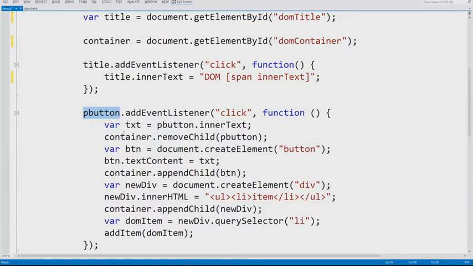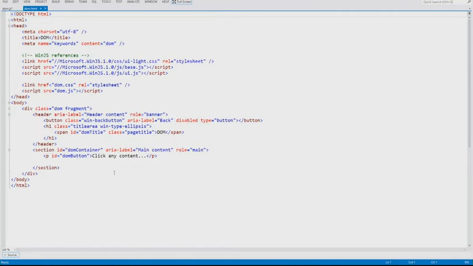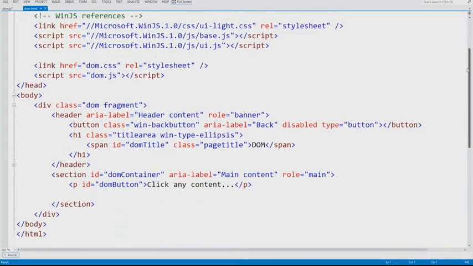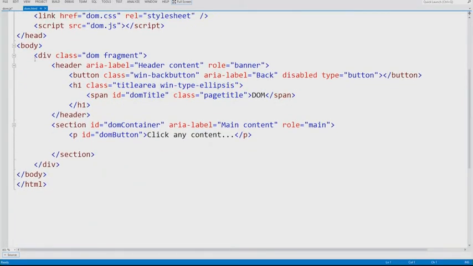If you click on the button, and I called it P button, the reason why I called it that is that if I go to the original DOM, I think this is an example of how dynamic you can get with your manipulations here. Just look at the actual insides of the body of this document. We have that fragment and the DOM class name here. We have the typical thing that comes with the starter template that allows us to say, what do you want the page title to be? So I have DOM there. And then I just have a paragraph tag as the thing that says click on any content. This is what I'm calling the DOM button, even though it's a paragraph tag.